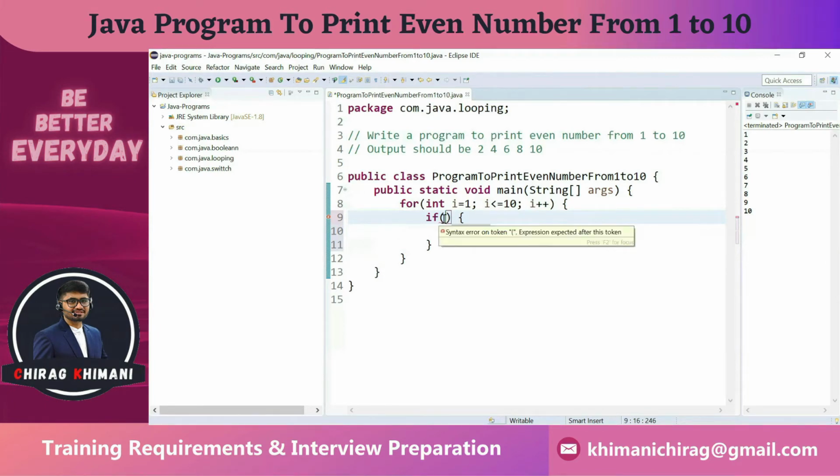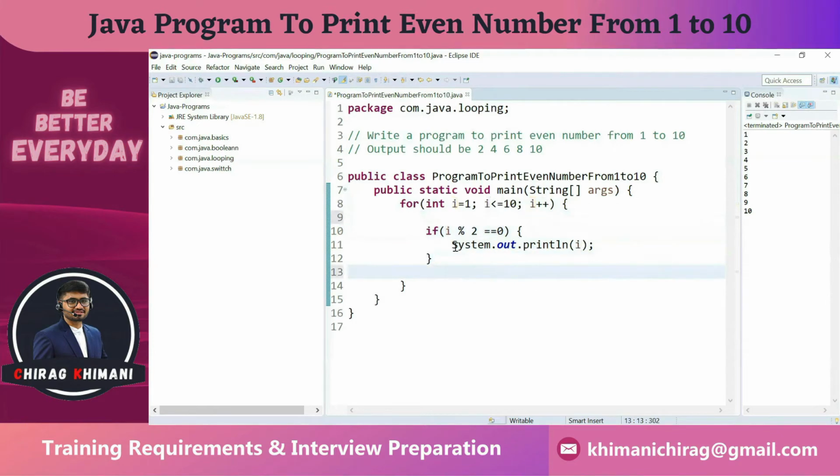Now we have to focus on the condition where we have to print the number when the value of I is even, right? And how can we check whether a number is even or odd? We have the modulo operator, right? So we can write: if I modulo 2 is equal to 0. That means if we divide the number by 2, are we getting the remainder 0? Yes, then it's an even number, and we have to print it. So first we are generating 1 to 10 and then we are adding a filter so that it will print only the output we want. Perfect. If I run this program, it will print only even numbers from 1 to 10: 2, 4, 6, 8, 10.